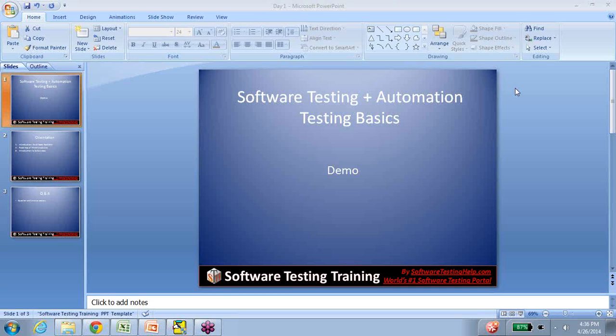I'm a computer science engineering graduate and I've been a QA for about 10 years now, since 2004. I'm CST and CSQA certified, and I've been a facilitator for these sessions for a few months now, close to a year, and we've had over 200 participants who have taken this session already.